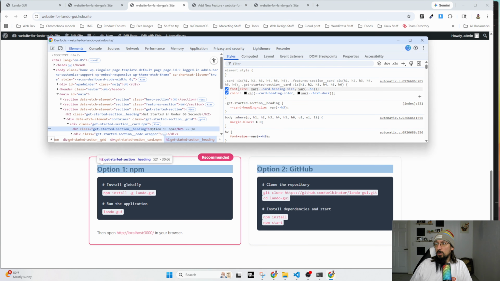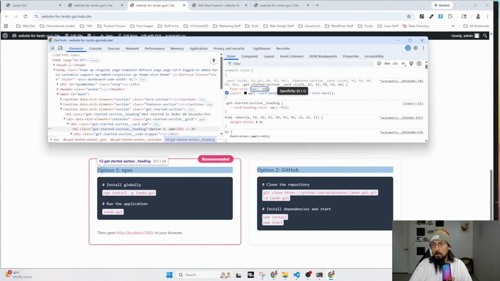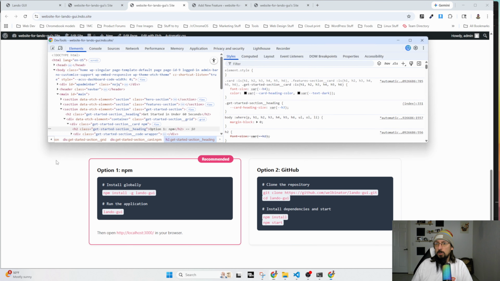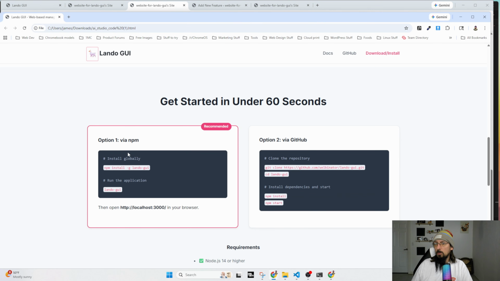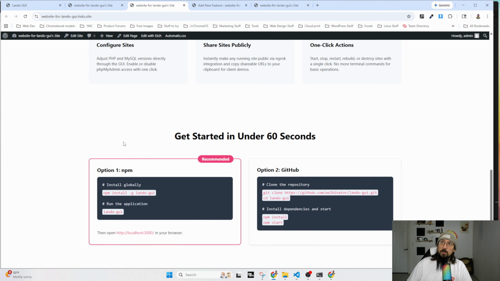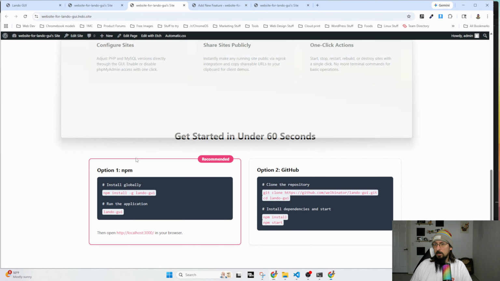Is H4 too small? Or is that actually pretty close to theirs? It's actually pretty close to theirs, isn't it? I think they have a little bit more gap in here than I do.